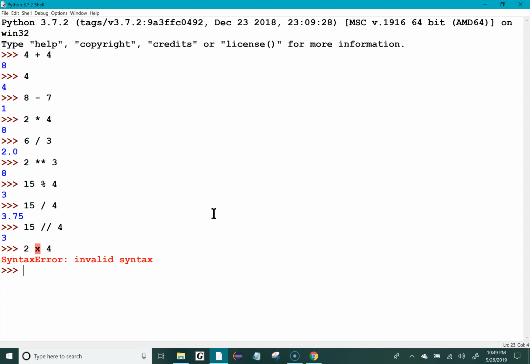If we type in 2 plus 3 times 6, that will return 20. Basically how that occurs is 3 times 6 takes place first because multiplication has a higher precedence over addition, and so 3 times 6 is 18, and then 2 is added to that.